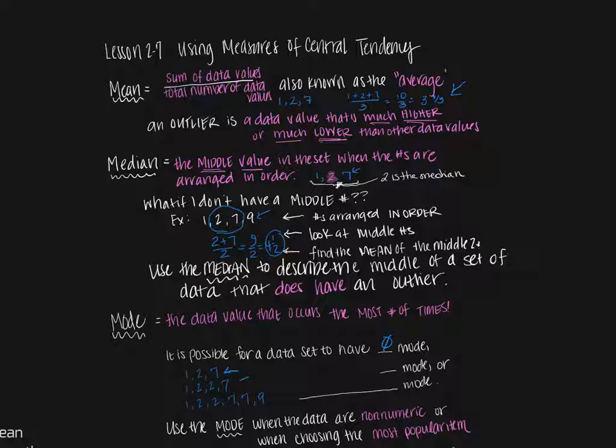Look at this. What if I had twins? Oh my, 2-year-old twins. Okay, so here my mode is 2. So it's possible that I could have one mode in a set of data. Or, if this is my set of data, I could have more than one mode. In that situation, both my 2 and my 7 are my modes.